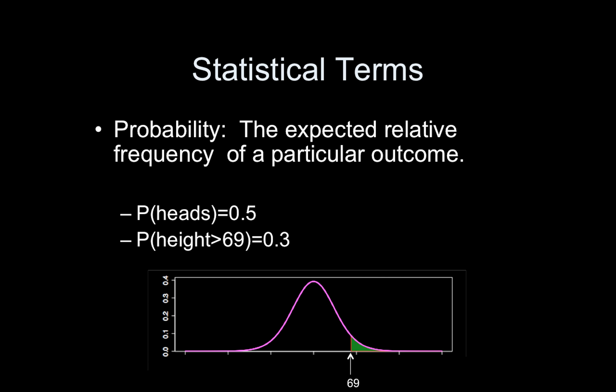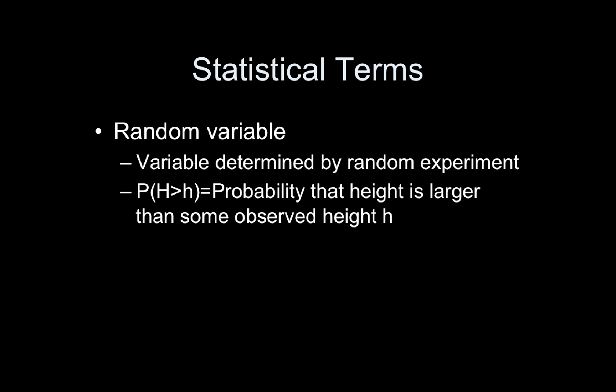That's a discrete distribution. So you can also have continuous distributions. For example, height. If I have a distribution of heights, and I want to know the probability that someone is taller than me, I could just look at the probability that height is greater than 69 inches and get that at 0.3. I made that up. I don't think that's that absurdly tall, but anyway, you get the idea. And this is a continuous distribution. So this one's continuous because height can be any height along a continuous distribution. Discrete because a coin has either a heads or tails outcome.